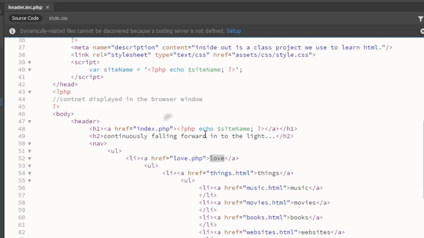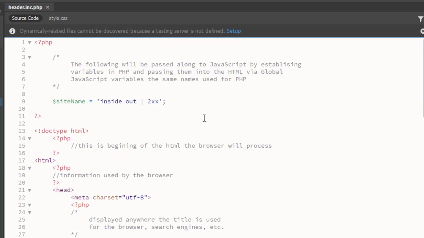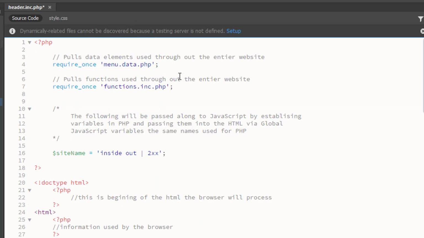So our next step will begin in the top of the document, actually. And the reason it's going to begin in the top of the document is because what we want to do before anything else, script reads top to bottom. And because it reads top to bottom, the first thing we want to do is bring in that menu data file, because we want that data available. It's not dependent on anything else, it's just a piece of information. And then we want to bring in the functions.